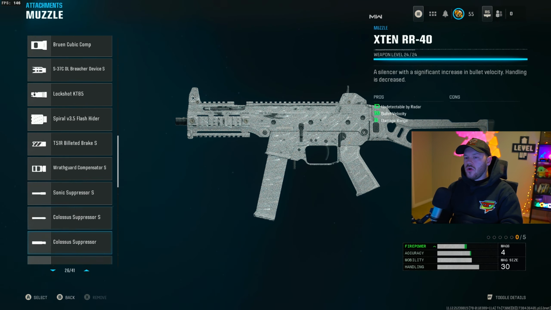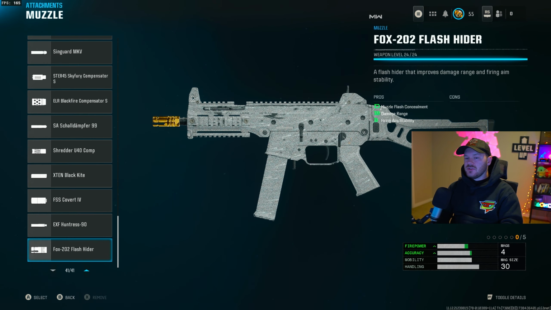We're going to scroll all the way down to the very bottom, which is going to be the Fox 2 flash hider. And by the way, for you guys also that are wondering, since I've said it before, I actually did camo swap diamond camo over from the BO6 guns to this.